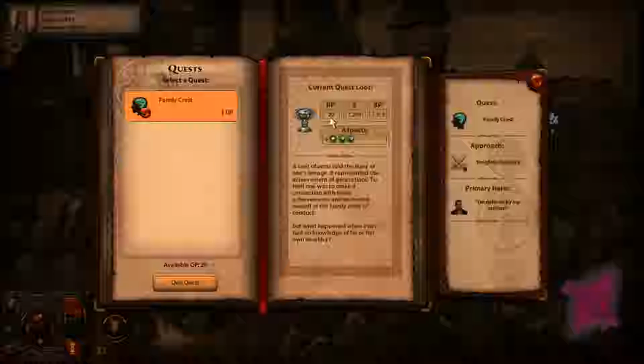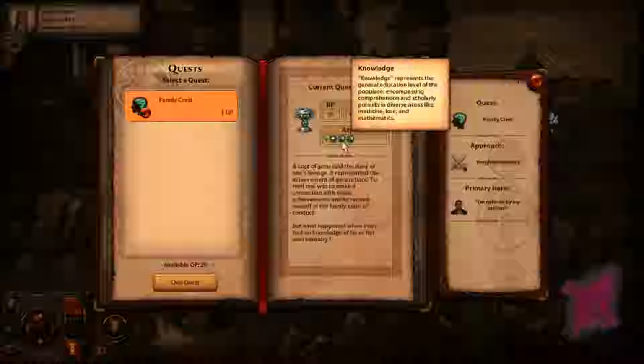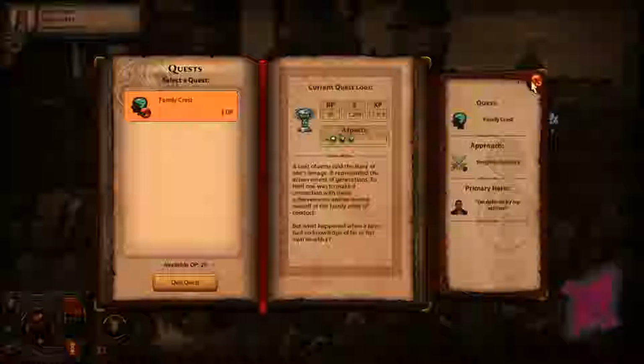Okay, so what we're getting in this: 20 RP points, 1,250 simoles, 1,319 XP. We're getting 1 security. Security represents the general safety and stability of the land. Knowledge, and we already know what that is. Anyway, we're gonna get right into the quest, and I'm gonna let you see our knight.